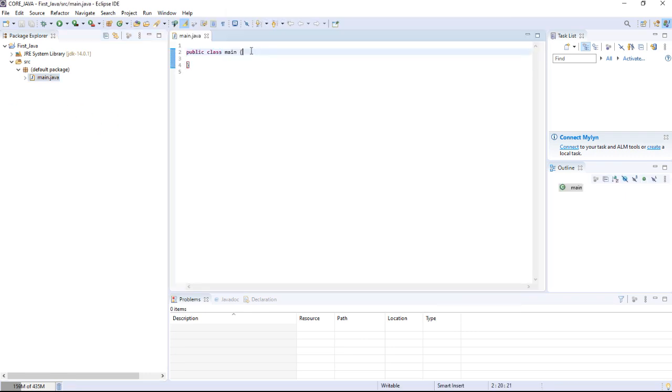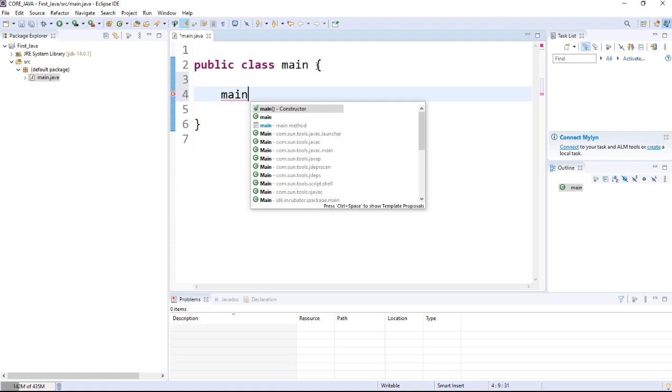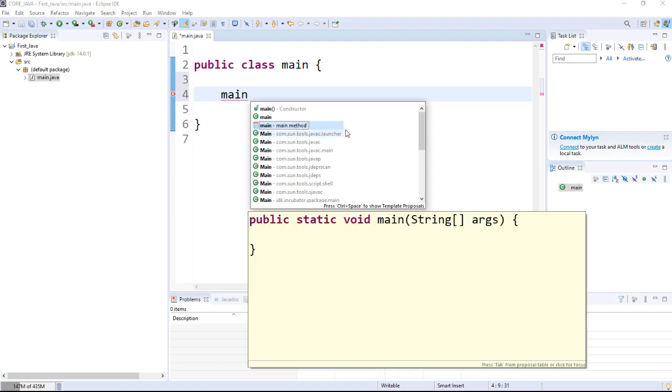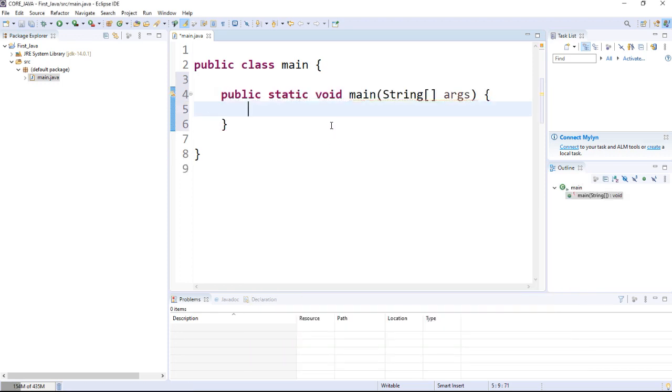It is created by default. And now I will type main and press Ctrl plus space, double click on this, and press enter. And now see this, the main method is created automatically.